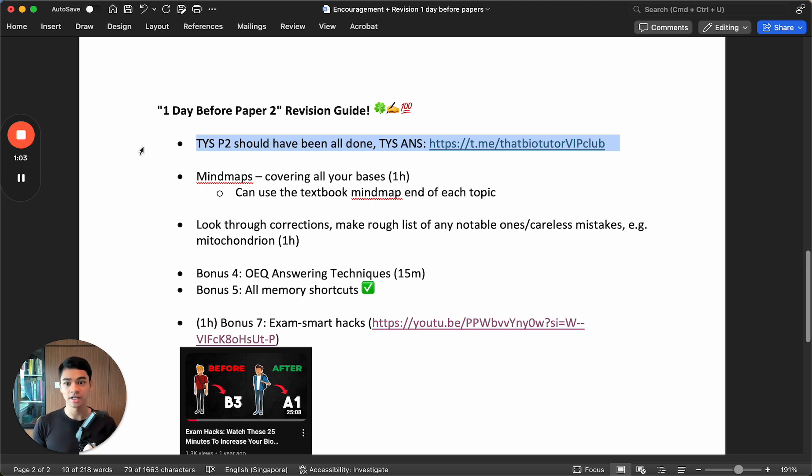Now let's say you're done with that, and it's one day before paper 2. Paper 2 is going to be on Monday at 2pm, so afternoon. That means your morning time you've got some time to revise. Plus Sunday night, around 2 to 3 hours before you sleep - what should you do? Because it's kind of dumb to try and cram and rush all content or rush papers at this period.